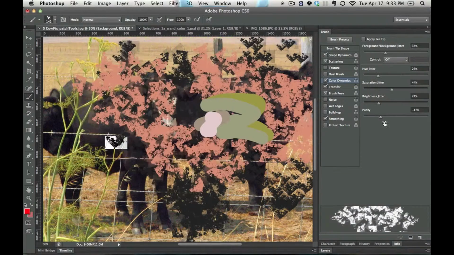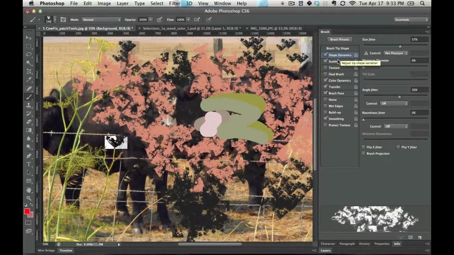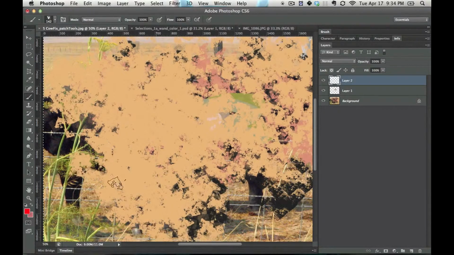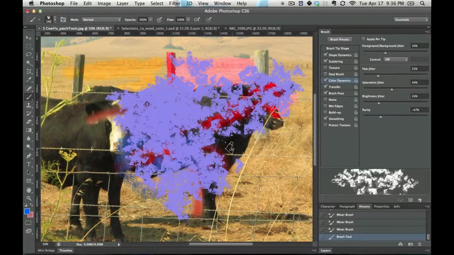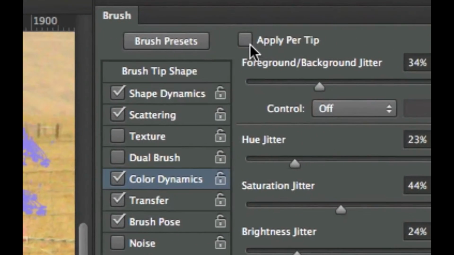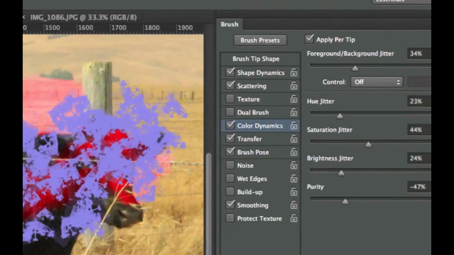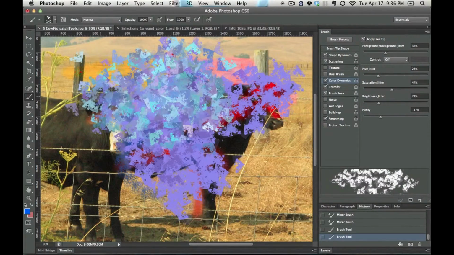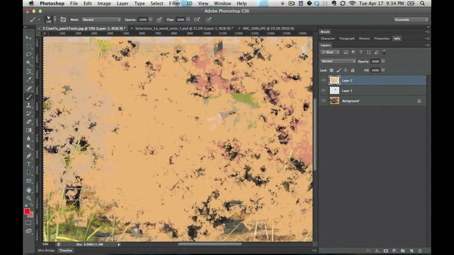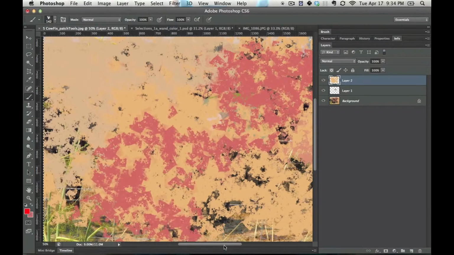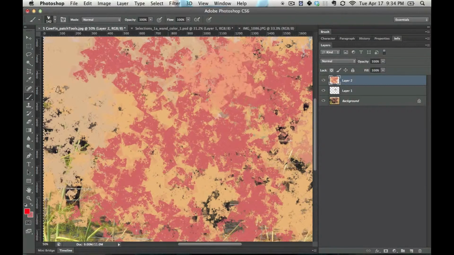Let's see what happens. There's a lot of options to play with, and we're not going to get into all of them. You can get some nice textures this way just by creating a brush tip. Instead of having it so it's different every time you lay down the brush, you can actually have it so even within a single brushing, it's applied per tip. So you'll notice that here, within a single thing, every single tip is a different color. So that's one more thing right there. Just that little checkbox right there makes that difference. You can see how it just has a random color every time.